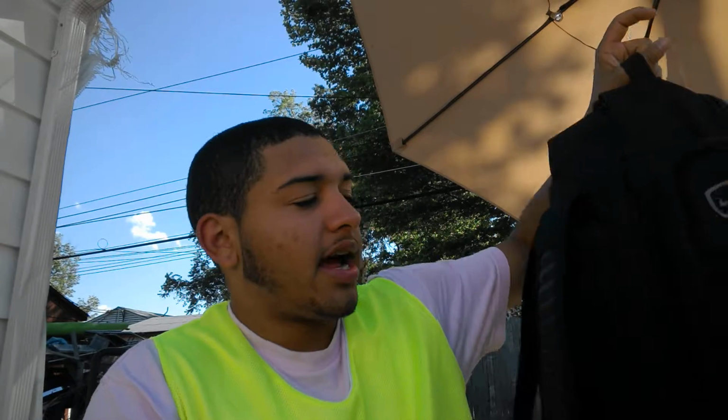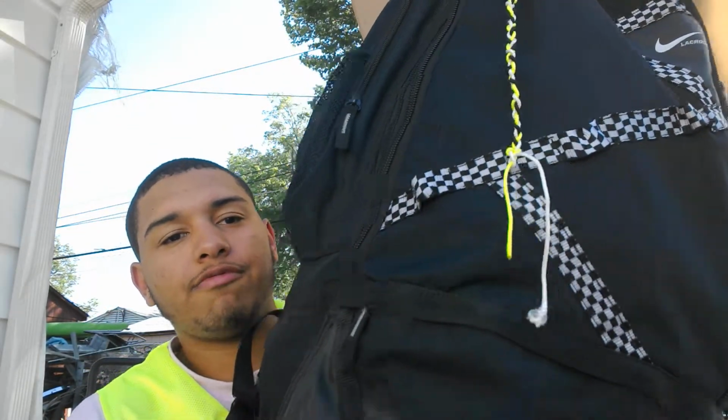For my gear bag, I have a lacrosse face-off bag. I only bought it because it was only, what, $35 online. So why not? I'm going to pause the video so it'll be a lot less time, and I'll just come up with the next item in my hand.